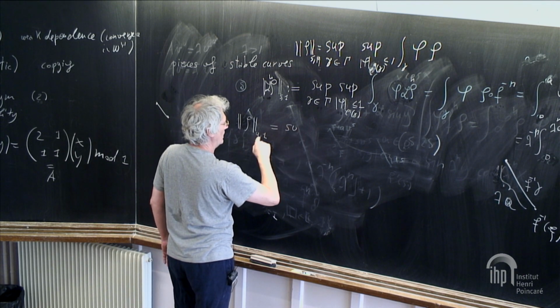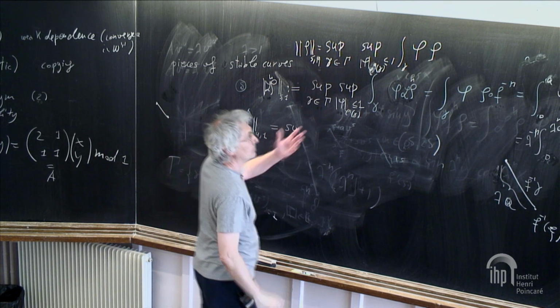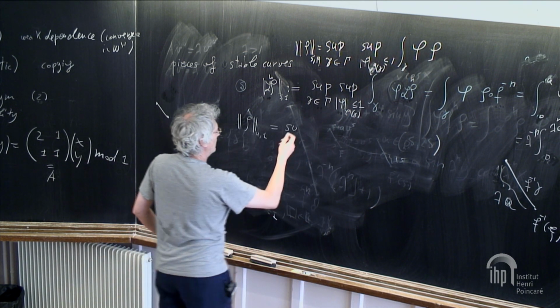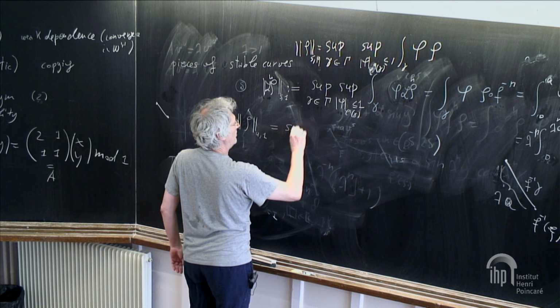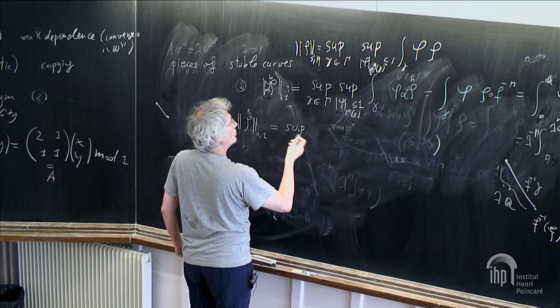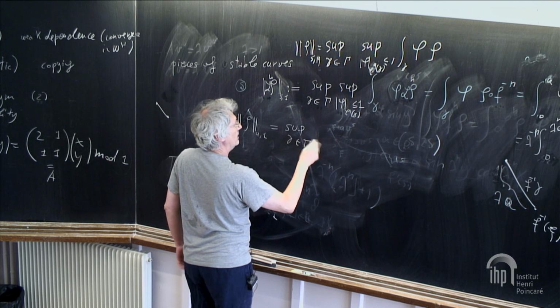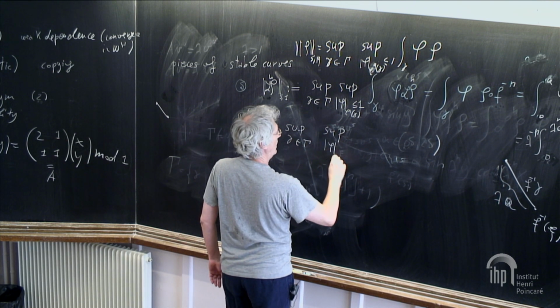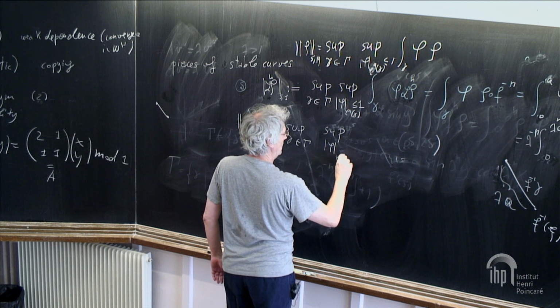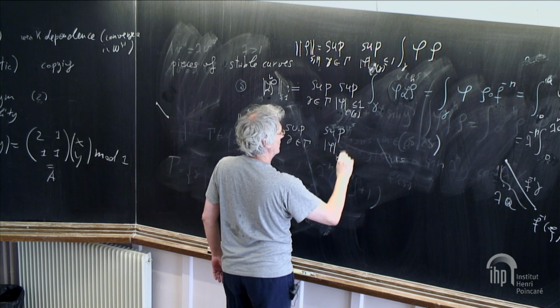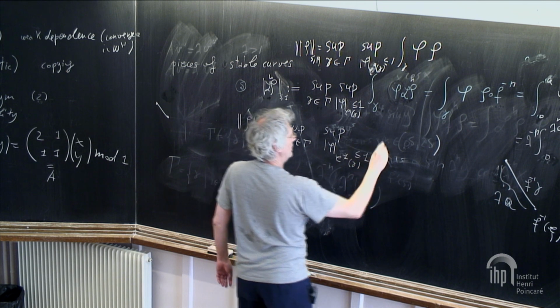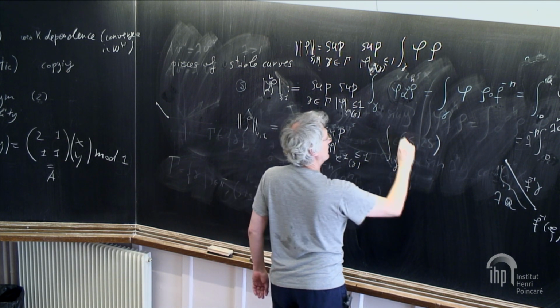So the stable, the unstable norm. I call it the stable norm because you just see what happens in the stable direction. And I do the same, but now I want to get some information on what happens in the unstable direction. So I just take here C1 gamma, less or equal than 1, and then I have the integral over gamma, and then I have phi.